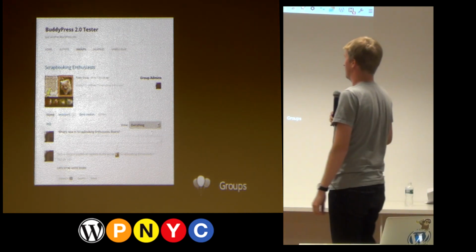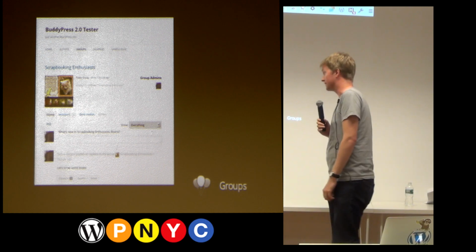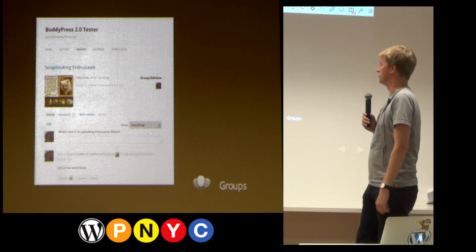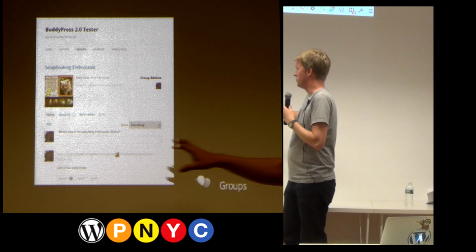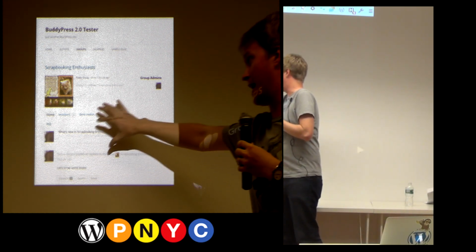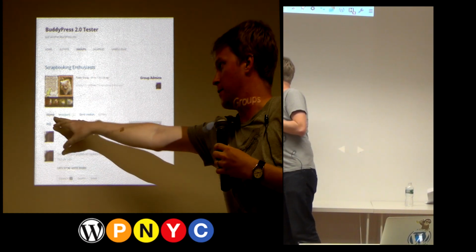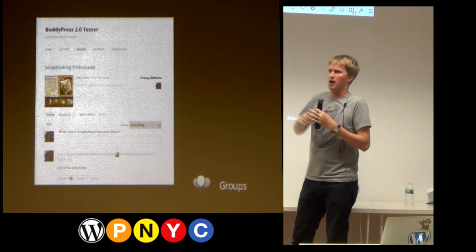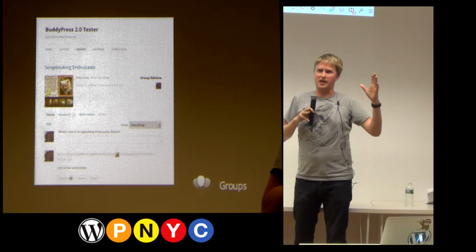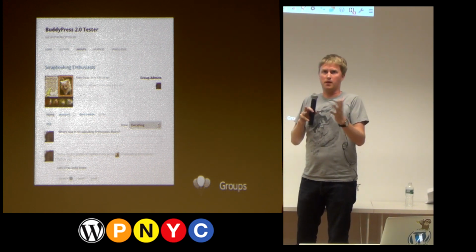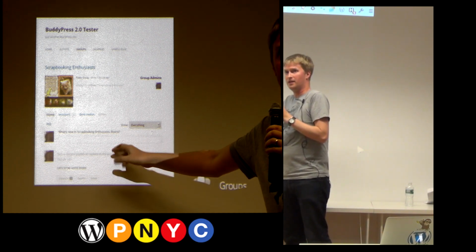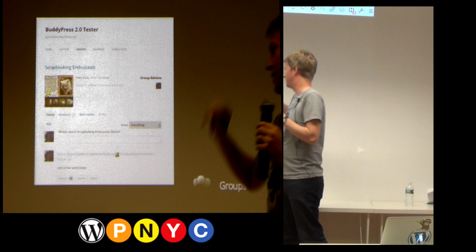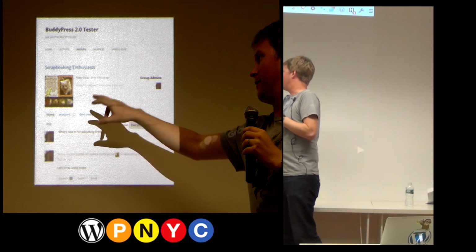Here's what groups look like out of the box. Scrapbooking enthusiasts. Now, there's a similar UI going on here to what you saw in profiles. We have the main content here, we have a little header, and then we have these various tabs. So here on the home tab, we have the activity in the group. I already talked a little bit about activity streams site-wide, but that's also filterable on a group basis. So here you're seeing all the activity that happens within the context of the scrapbooking enthusiasts group. We have a list of members, we have invitations.